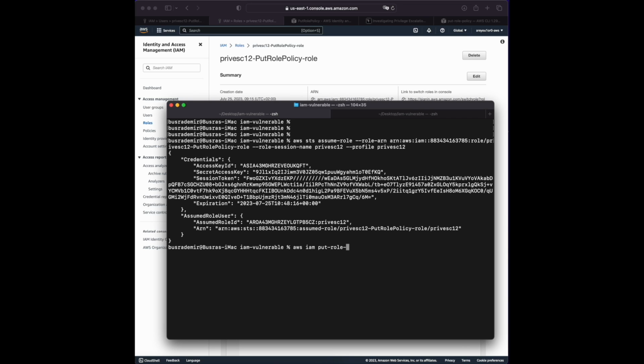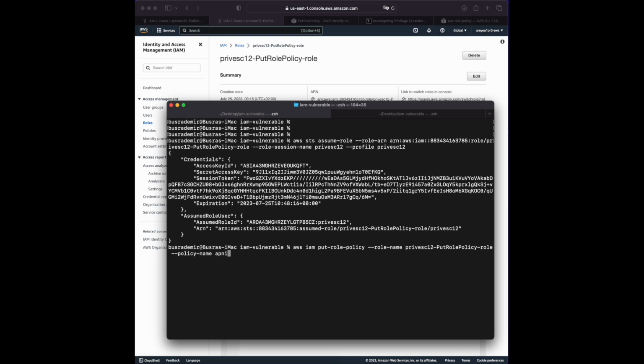So let's use that technique now with the AWS service name IAM, put role policy, the option that we have in the action in the policy documentation. Role name peresc12, put role policy -role, which, like I said, has a trust relationship with the current user.